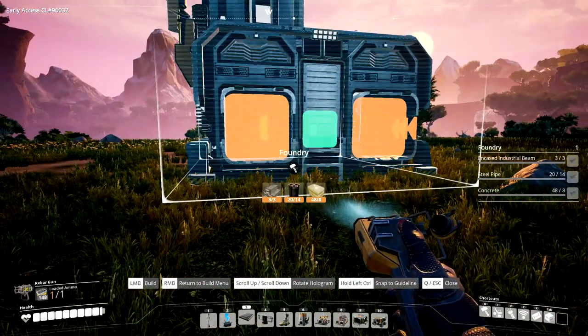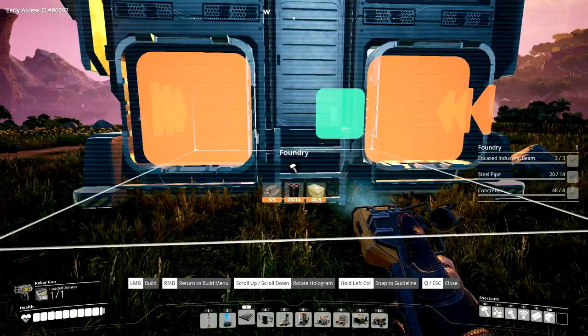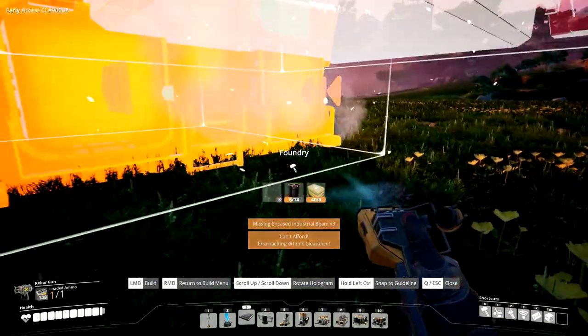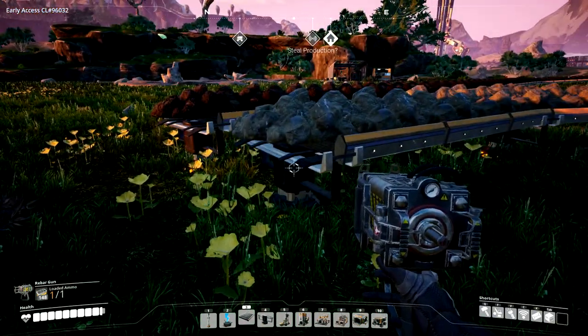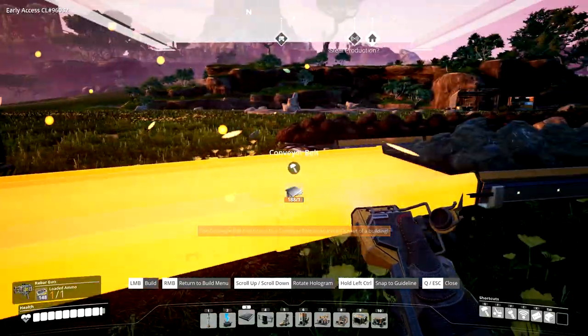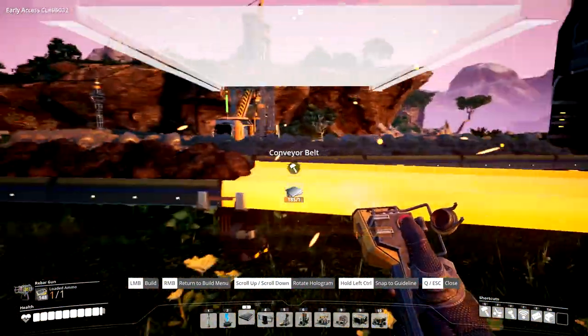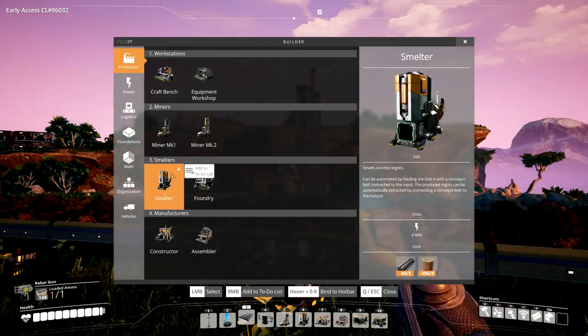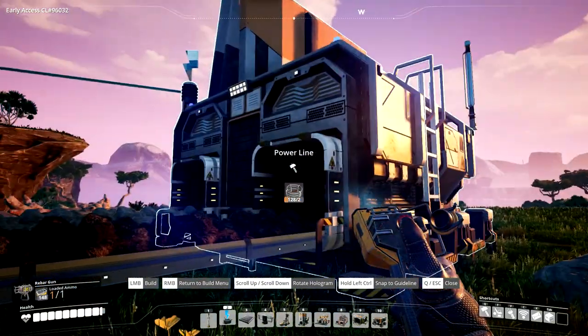Foundry. How big is it? That's not crazy big. So let's just whack it down. And extend these. Oh, and I need some power, don't I? Let's go from there.